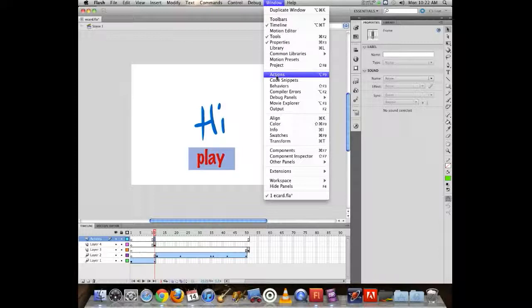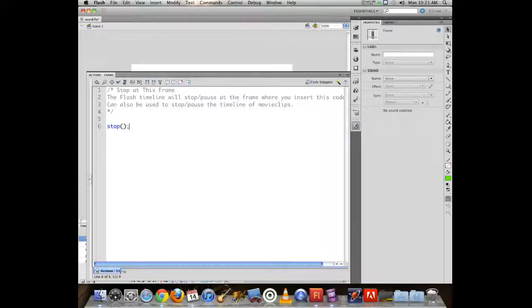I don't know why the option is on the Mac one, but it is. And that is the code for causing my Flash to stop at this frame. Stop, parenthesis, close parenthesis, semicolon. That's it. The lines in gray are a comment. That's part of the instructions that the snippet puts in to help you understand what the code is doing.